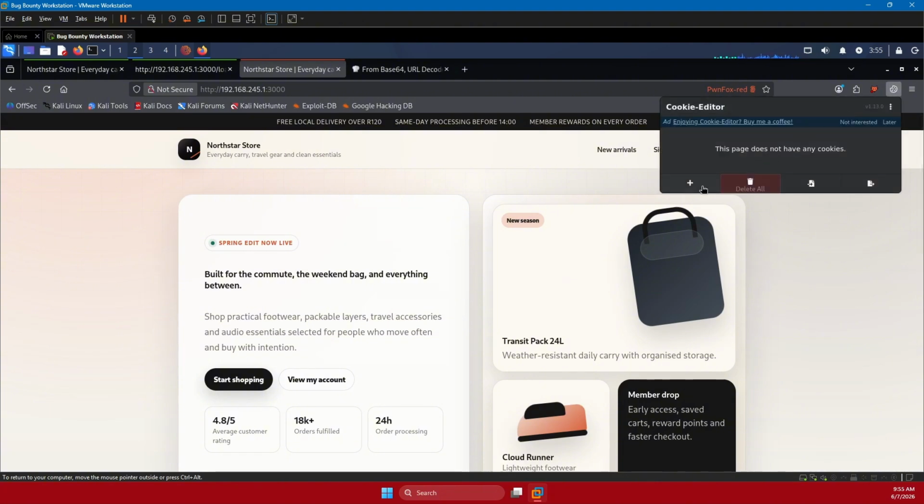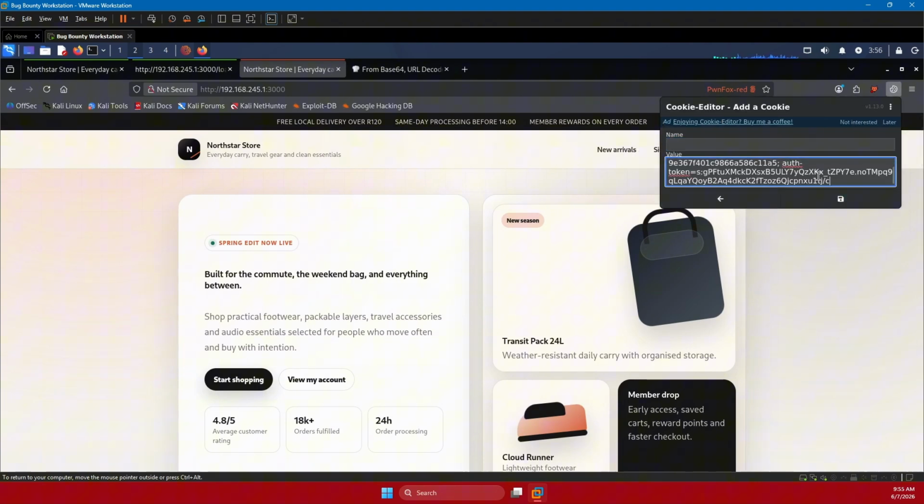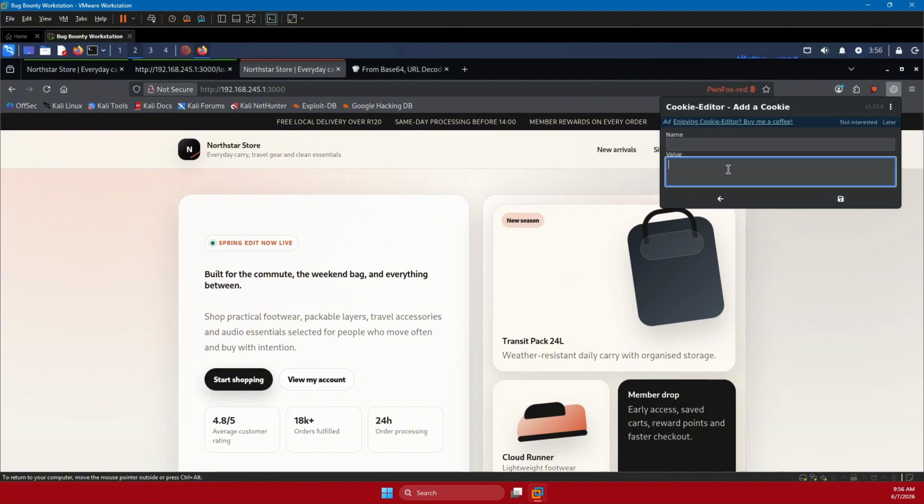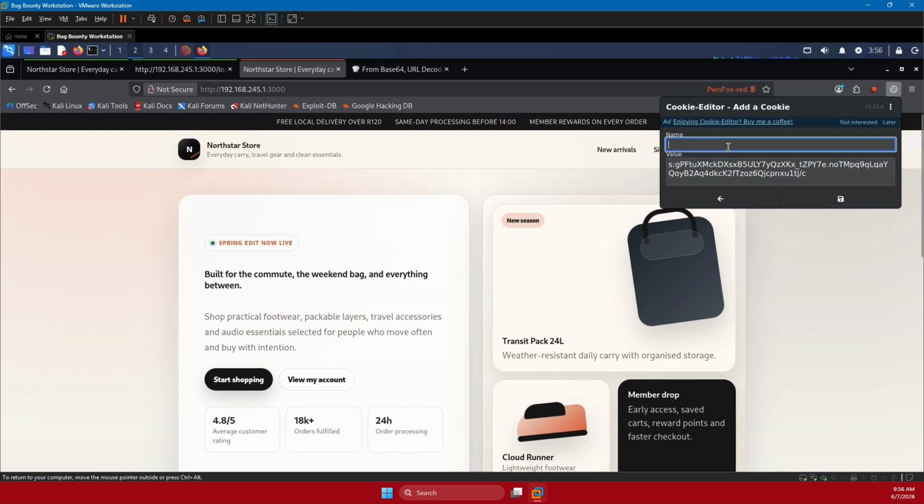Then in here I'm gonna say add, paste the value, and we're gonna start with the remember token. Then this one we save. Then come back again, do the same.